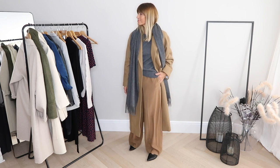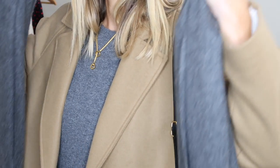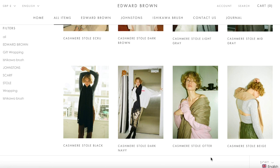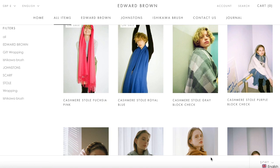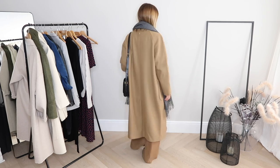In this outfit idea, I've styled the coat with a beautiful pair of trousers which I'll tell you about in a moment — they've also come from M&S. I've added just a very simple cashmere crew neck on my top half and finished with a lovely cashmere grey stole sent to me from a beautiful brand based in Japan called Edward Brown — all they make is cashmere stoles and they do it really well. So if you're looking for a camel coat for your own wardrobe, I would say this Autograph one from Marks & Spencer is a really great option.